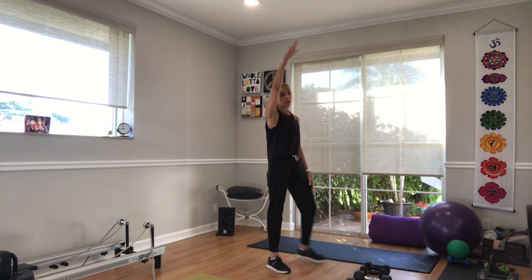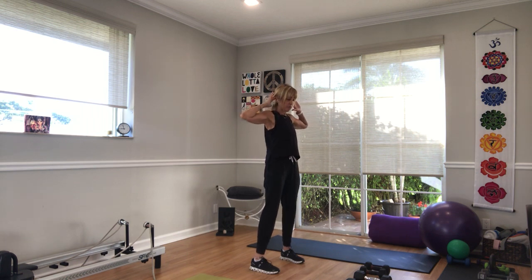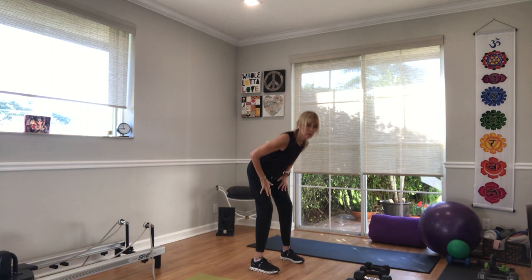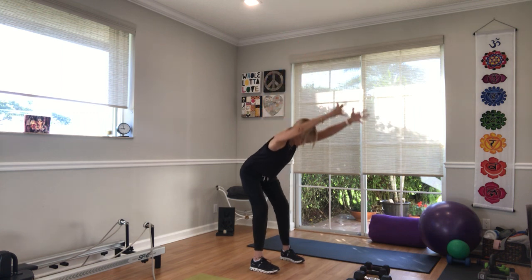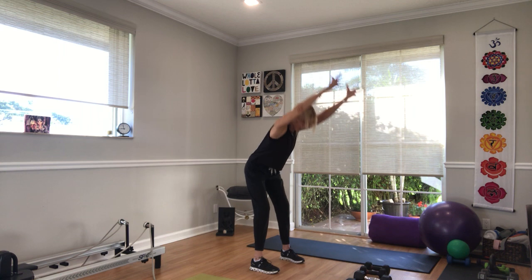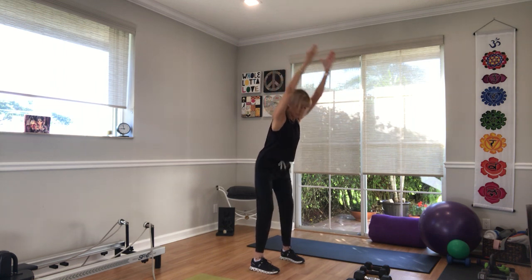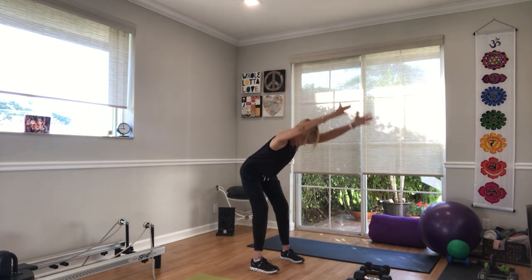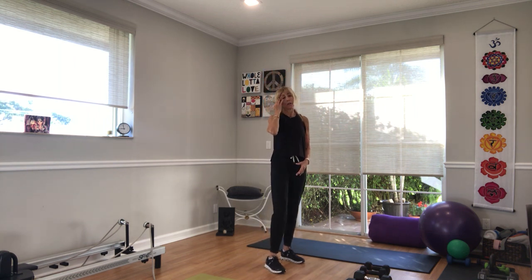For good mornings, longer levers are more challenging — in a good way — but also challenging on your back, so think about where you need to be. Let's start: hinge forward, come back up. Long spine. Arms can be on the thighs for more support, over your head by your ears for more challenge, or out to the side, or goal post. You're halfway. When you do this, try to keep the arms and ears together — don't let the arms come down before the ears. Move in one segment. 10 more seconds. Good. 3, 2, 1. Now pick up that one heavy weight for the pullover.